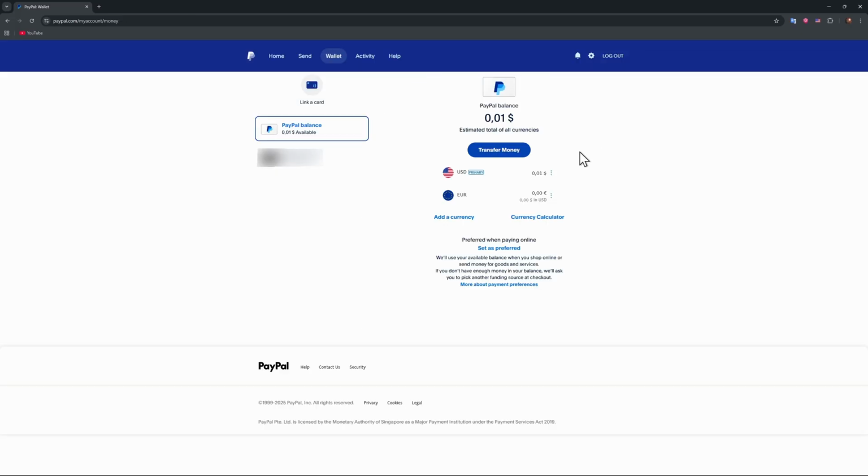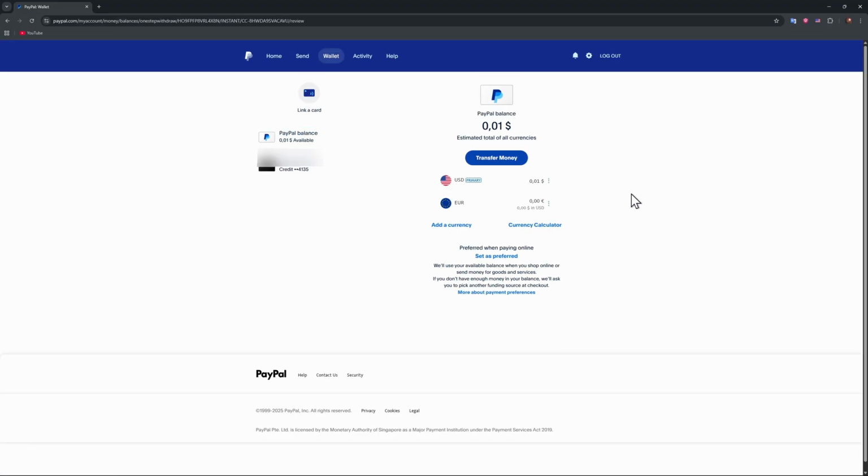And after that, guys, you can just choose the transfer money button right over here. And you will see the two options, if of course they are available in your region. For example, transfer to your bank or transfer to a card. So for example, in my region, the transfer to a bank card directly isn't available. I can only use my card that as you can see I have tied here to transfer my PayPal balance into. So just pick a linked bank account where you'd like your funds to go. If you haven't linked one yet, just like I said, link one.